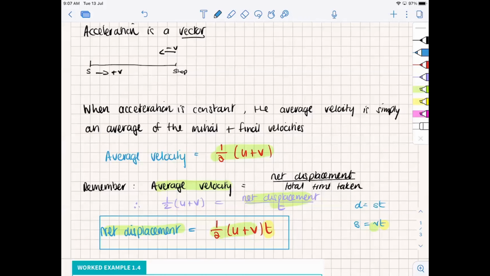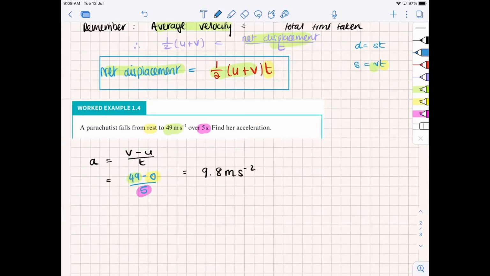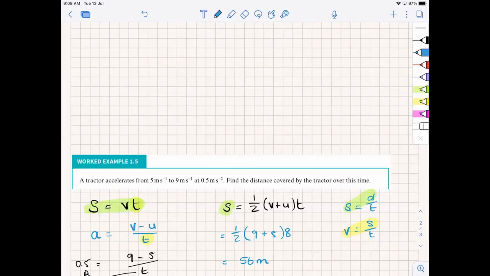So there's your two formulas for the day. Average velocity is just the initial velocity plus the final velocity, divided by 2. And if we want to work out net displacement, it works off the fact that we have average velocity. Average velocity comes from the fact that we have acceleration. If we did not have acceleration, we wouldn't have an average velocity. We would have a constant velocity. And if we had a constant velocity, then we don't have to bother with all of that. We can just use our standard displacement equals velocity times time equation.